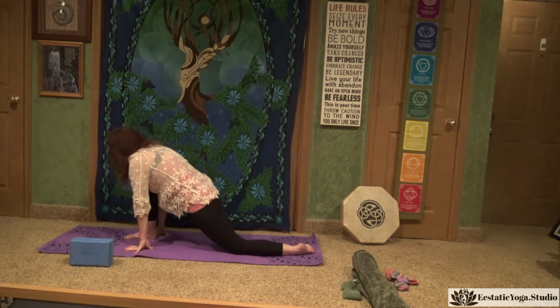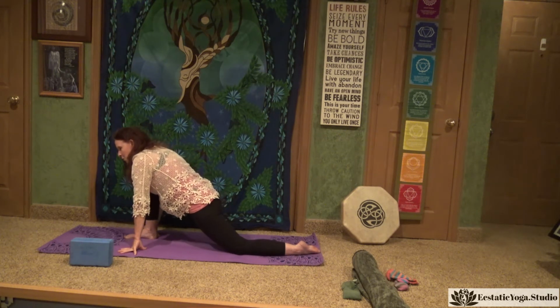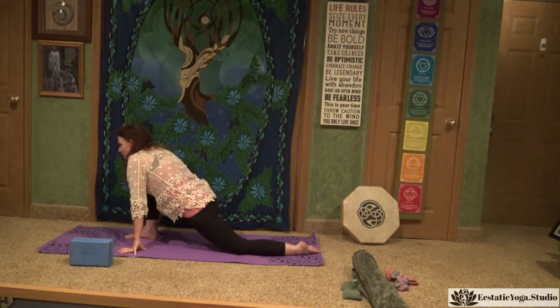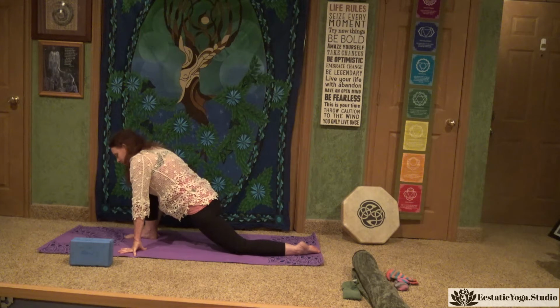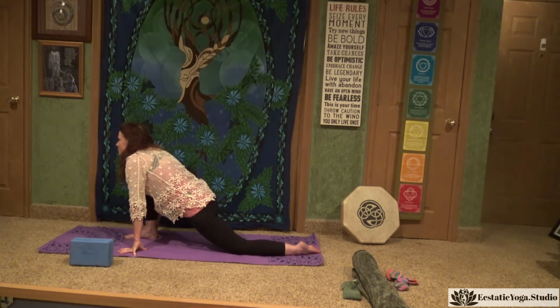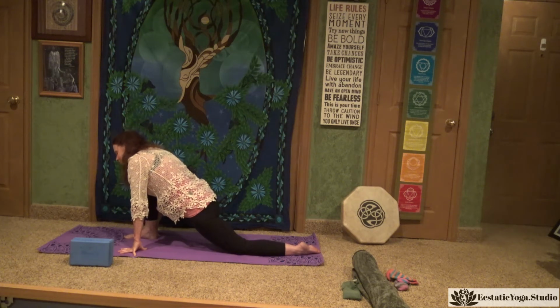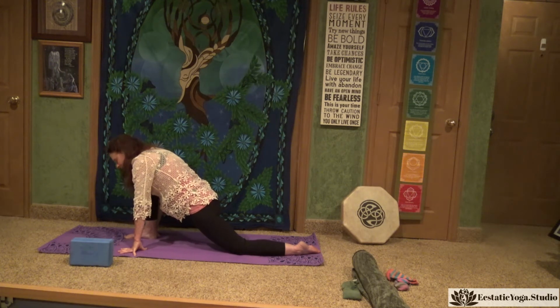Beautiful job. And we're going to move into some lunge rocks here. So let's lunge forward, feeling those hip flexors open up. And once you get to your front position, moving around, some spontaneous movements in your forward lunge. Feeling a nice stretch in both legs. Gentle, subtle movements. Keeping the breath flowing. Awareness is inside the body and all the sensations.